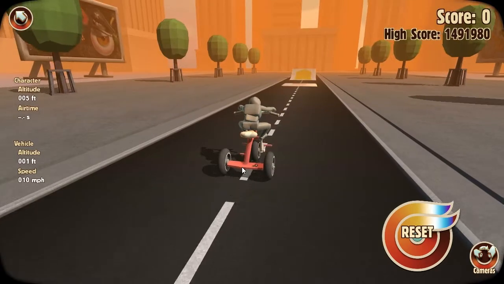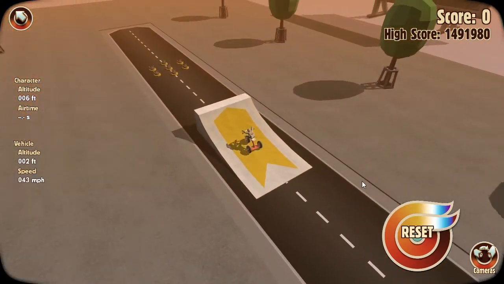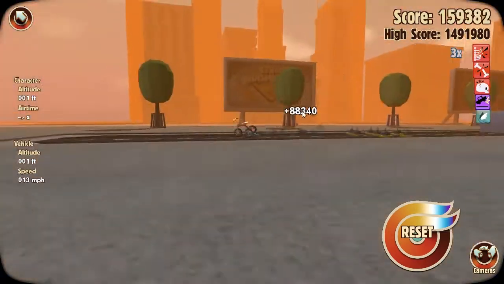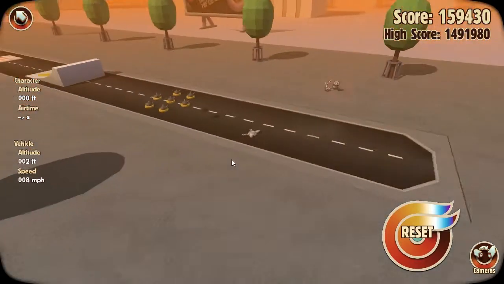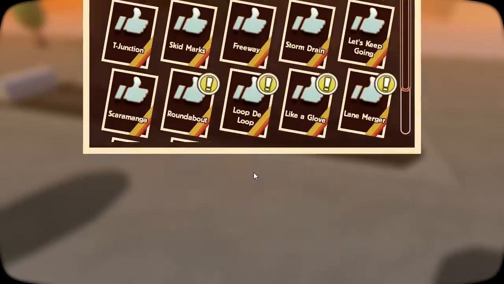Dismount. Let's go, Pink Lightning. Oh, this is incredible. Look at the speed! Oh, do a backflip. Oh! 10 out of 10 for the landing. Yes, Asian judge approves. Here we go. Alright, I think we should do another level.